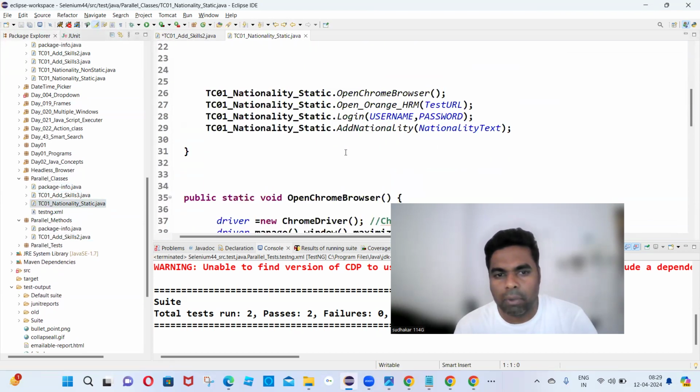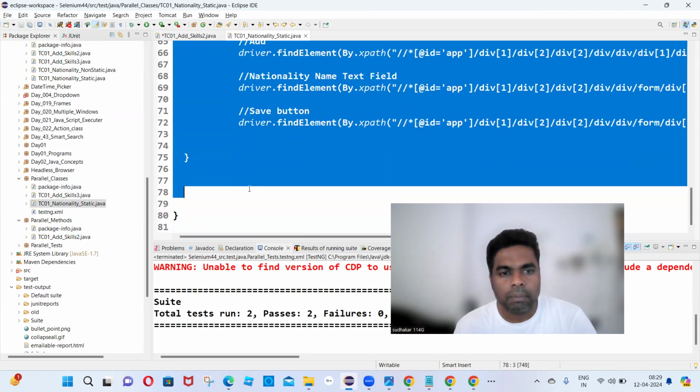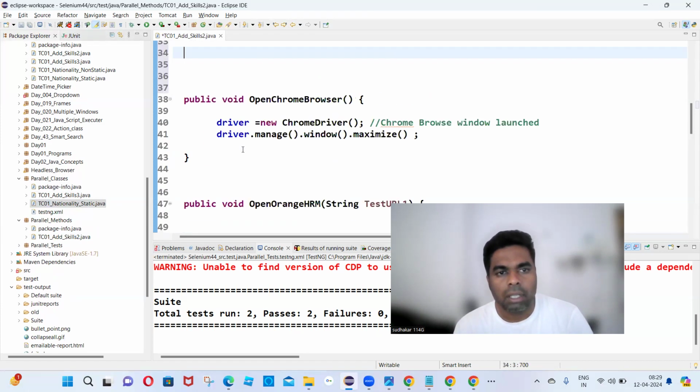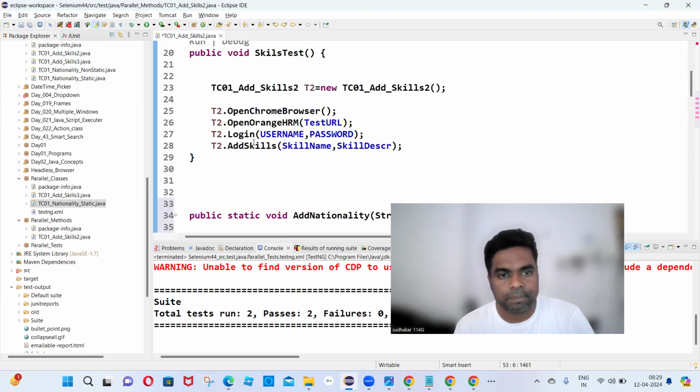So add nationality module. Add nationality module contains, this is the method. So I'm copying this method, Control C. And in this program, I'm pasting.